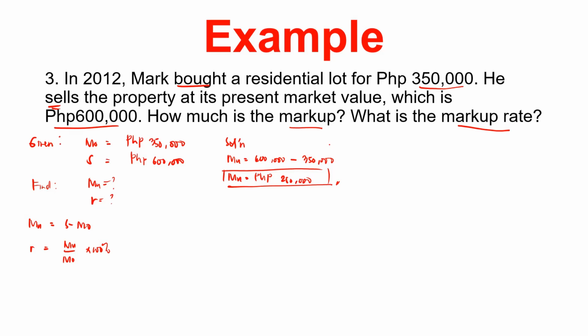Okay? Ang laki din ng markup niya. Ibig sabihin, pwedeng pinang-ayos niya, pinang-gastos niya dun sa pagpapaayos ng bahay. Okay? At saka yung profit niya. Kasi combination yung markup, that's combination of operating and your profit. Iba talaga, class, kapag property ang business mo. Habang tumatagal, lumalaki ang value. Okay? Hindi katulad ng iba na habang tumatagal, lumiliit yung value. Sa property class, habang tumatagal, lumalaki ang value niya.